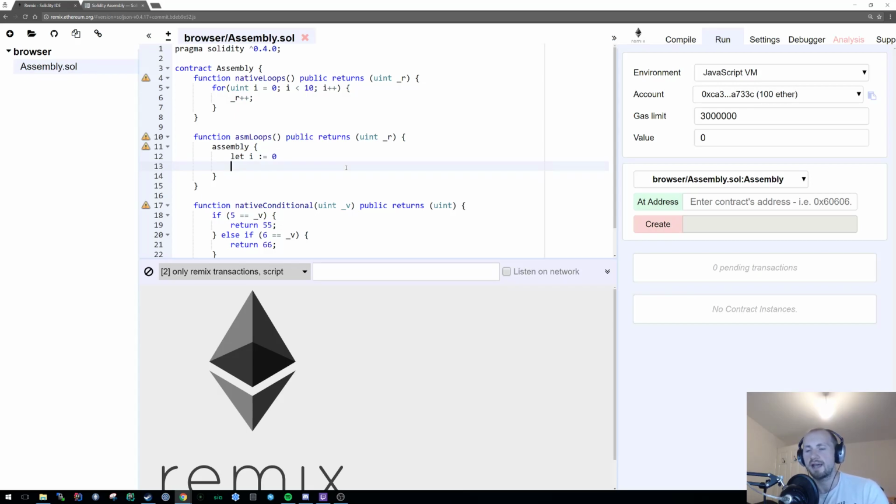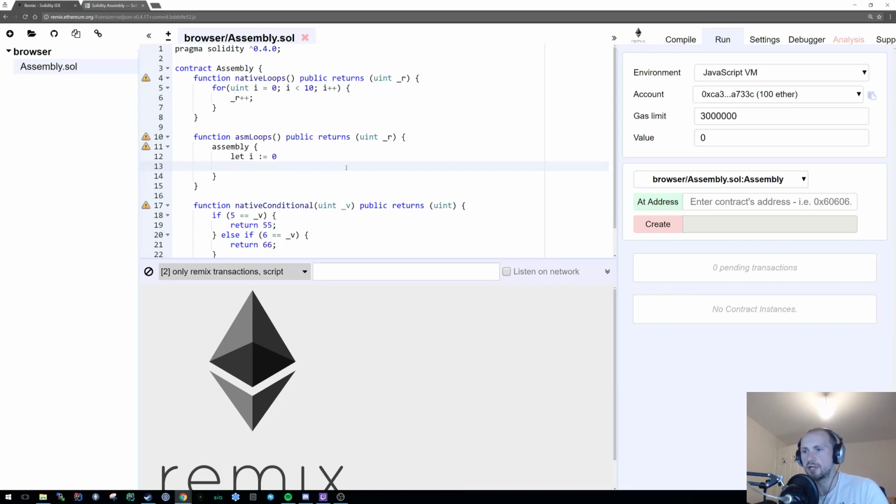Now, essentially, everything within the assembly level of Solidity is an integer. There's no concept of anything but an integer within the assembly level of Solidity, like with all programming languages. So anything that we assign is essentially just an integer. Okay, so we've assigned i to be 0. We don't need to define it as an integer because everything is going to be automatically assigned to integers. Now we're going to have to look at the loop.